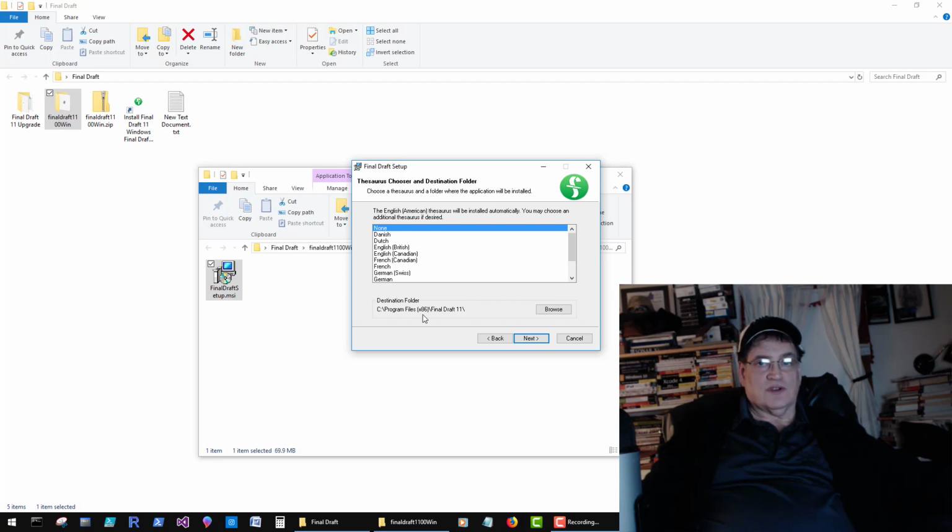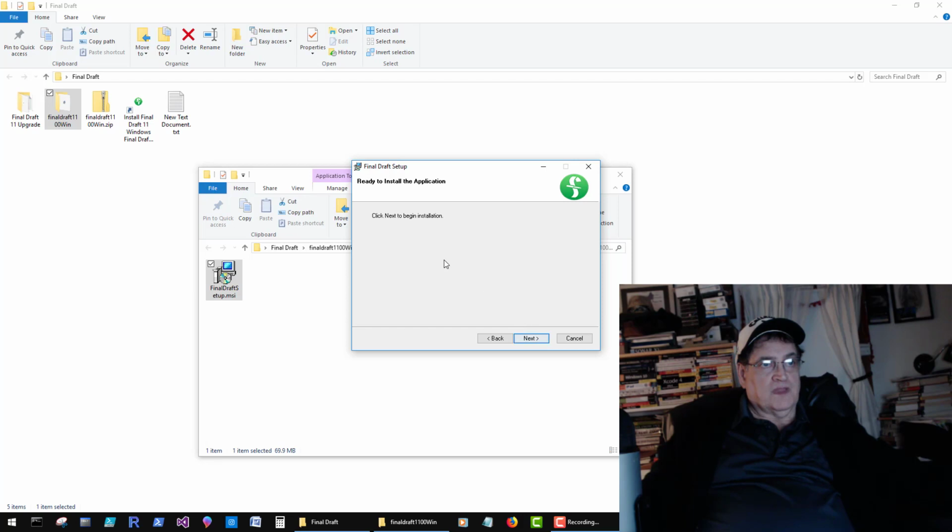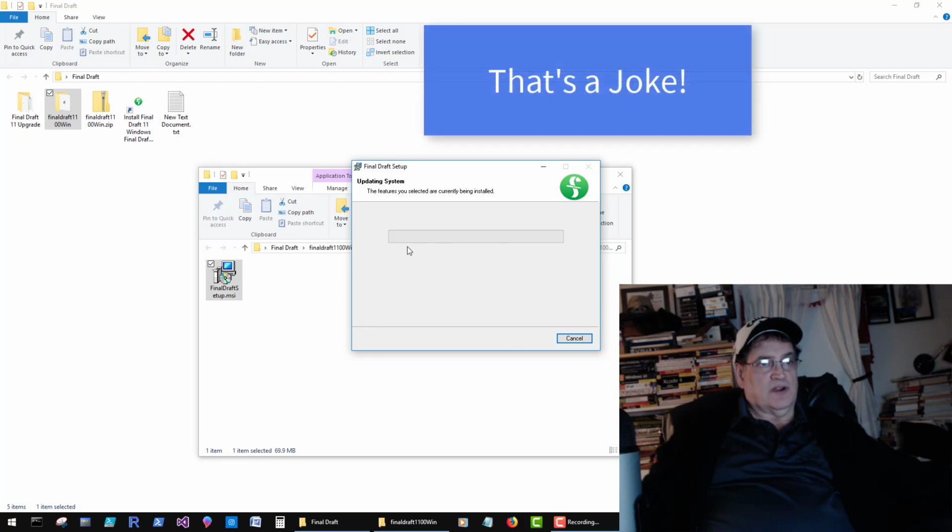That's just the folder it's going to put it in. Then click next to begin the install. It's always fun to watch a status bar.